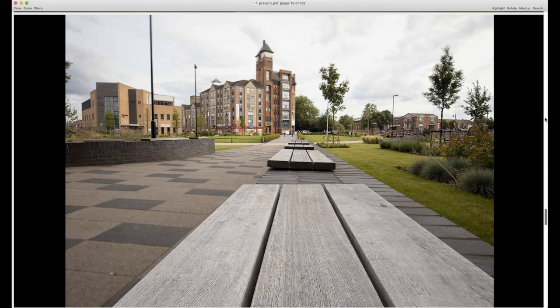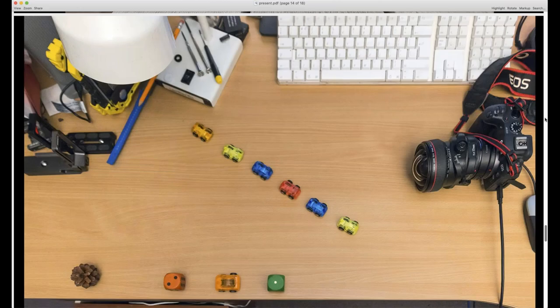Right, now, an example of how to actually do this. And this is something I would say, if you're going to explore tilt, have a go at doing some of these experiments I'm going to show. Here we go. Here's the top of my desk. It's a little distorted because I've tried to even everything out, and you can see the keyboard at the top is a little bit stretched now.